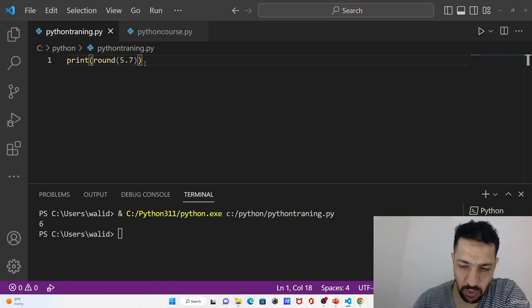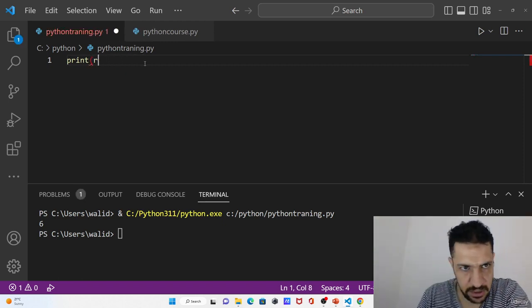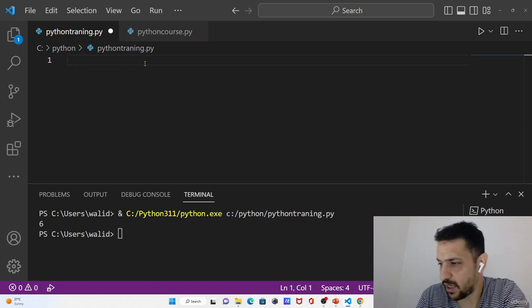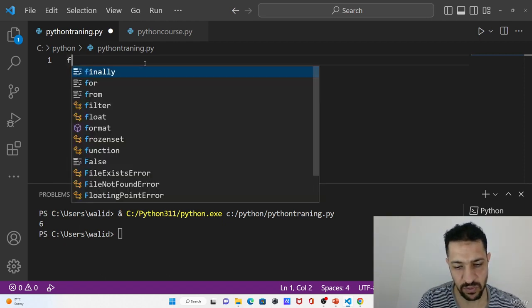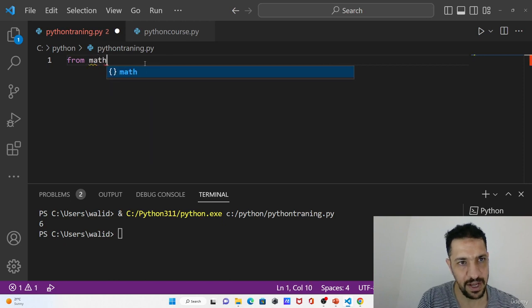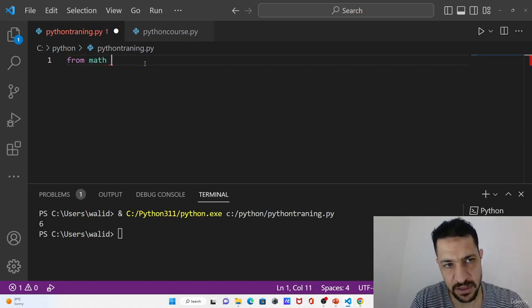Can I import external codes? Yes. How can I import external codes into my file? I will write from math. This math is going to be like a library or built-in module in Python.